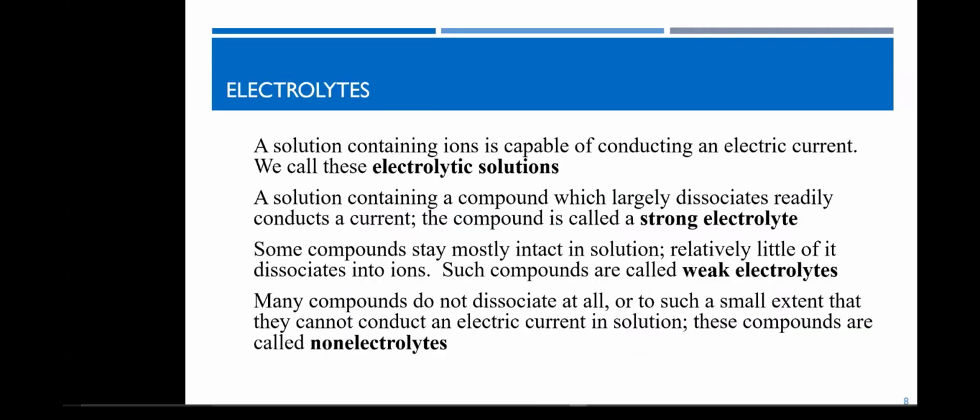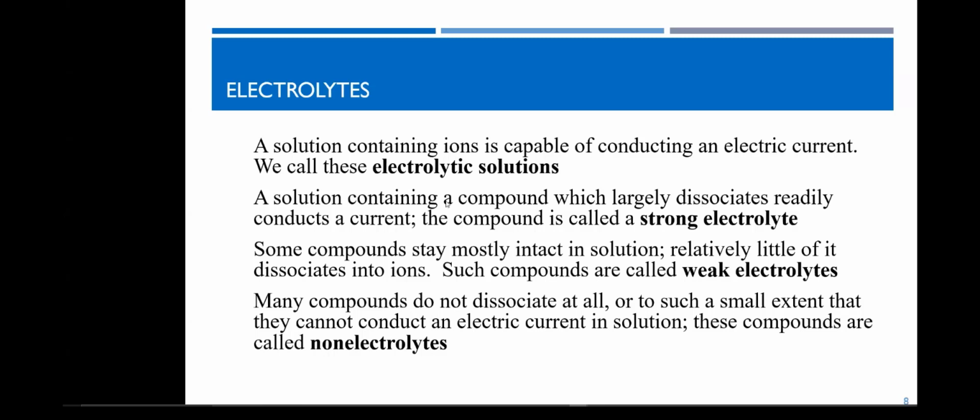Dissolving is just a visual term. If you put something in water, you stir it, and the solution appears to be homogeneous, it's dissolved. It has to be ionic to also dissociate. A solution that has ions in it is able to conduct an electric current, and in those cases we call those electrolytic solutions. You should have talked about this also last semester.